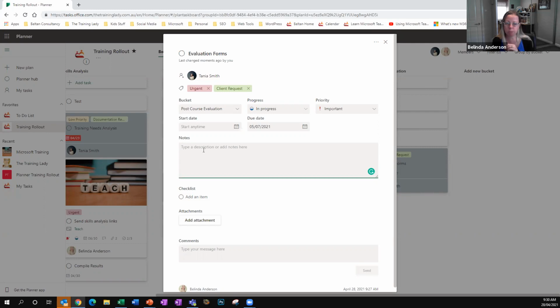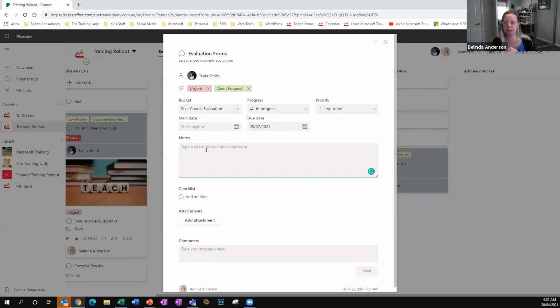So I don't know if everybody's aware, but Microsoft use a website called uservoice.com. Every single Microsoft app has their own dedicated user voice website. So Planner has one. From memory, it's planner.uservoice.com. And so that's where you can go and request features. And Microsoft actually use that to add on to the programs.